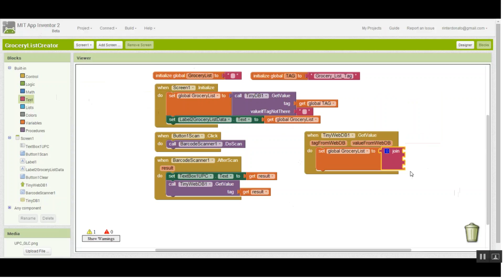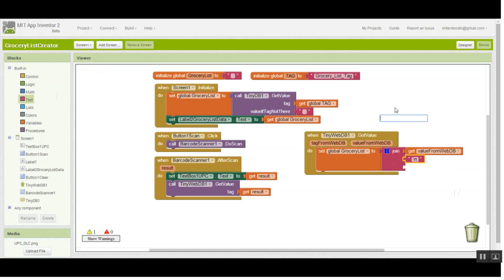vectors here. Let's see. Okay, so the first thing we want to put at the top of the list is the value we got back from WebDB. So that's easy enough. The second thing we want to put in here is a new line. So let's go here, and we'll do a backslash new line. Sorry, right here, backslash new line.